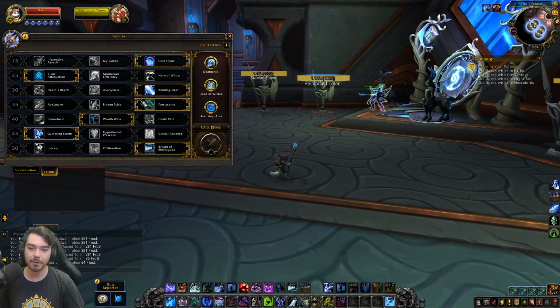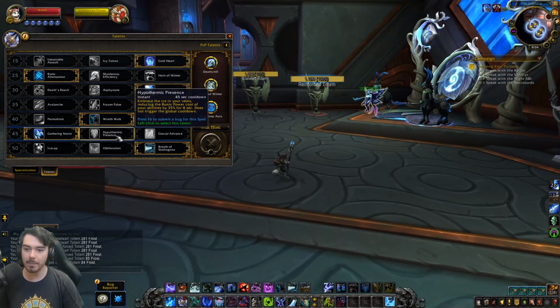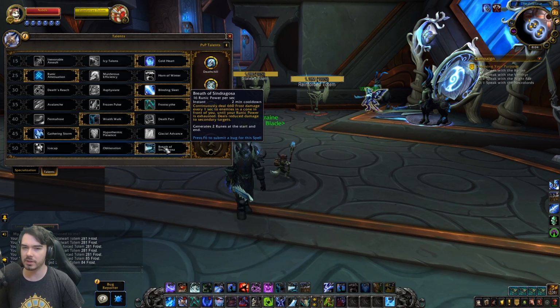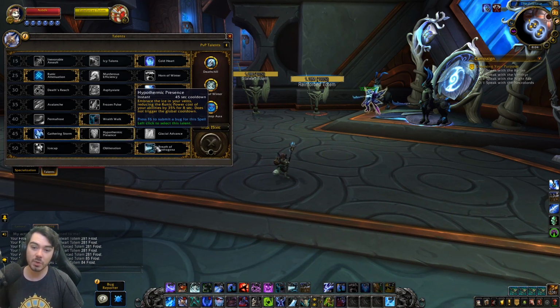Frost Scythe, just worth noting, has a target cap, hits up to 5 enemies now. Hypothermic Presence is a new cooldown here. 45-second cooldown. Embrace the ice in your veins, reducing runic power cost of your abilities by 35% for 8 seconds. And this does not trigger the global cooldown. I think definitely the appeal of this is running it with Breath of Sindragosa. So you're going to use it once in Breath of Sindragosa, then get another cast in between Breath of Sindragosas, and then probably just delay it for your Breath of Sindragosa once again.